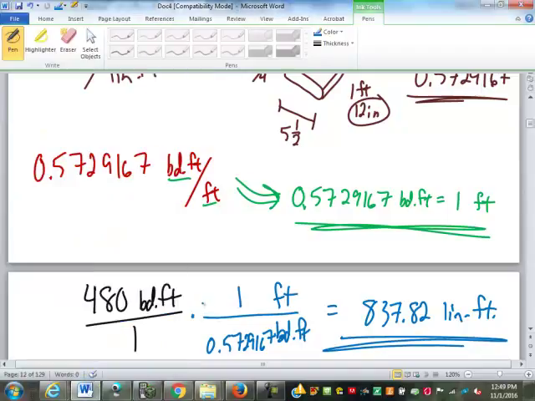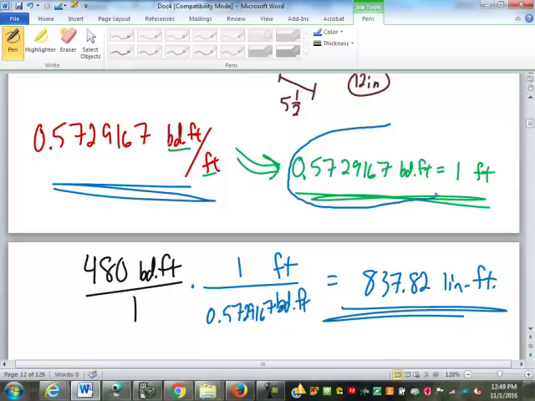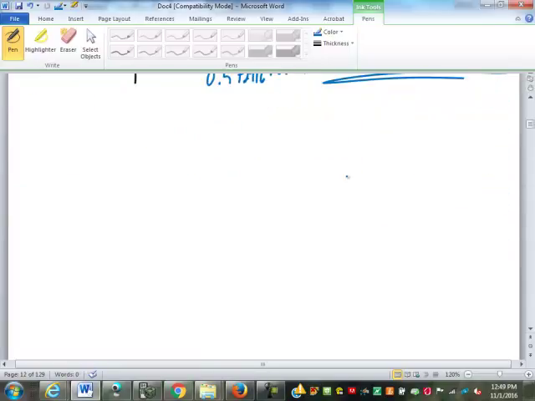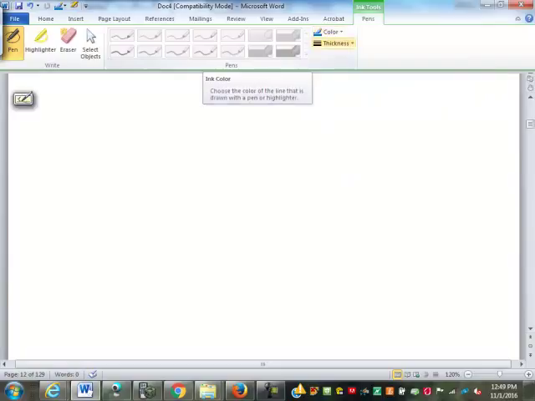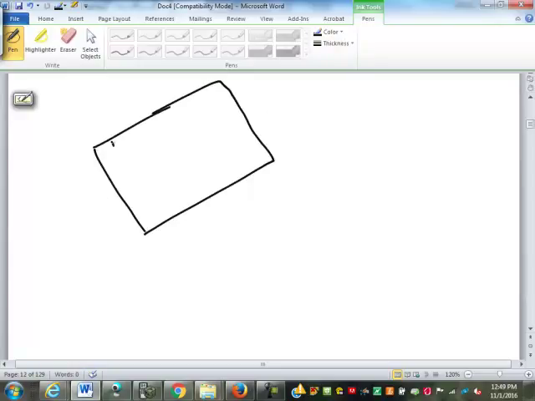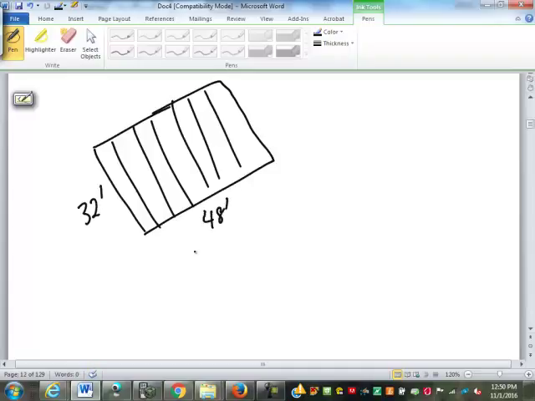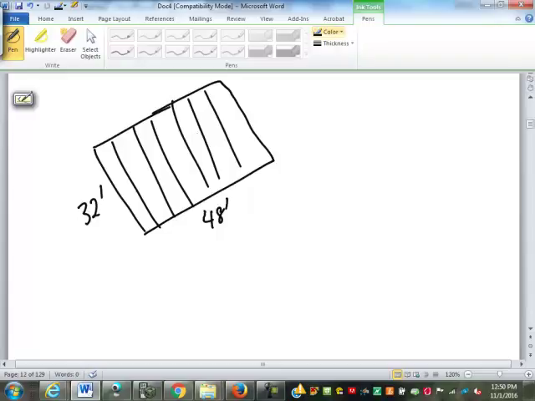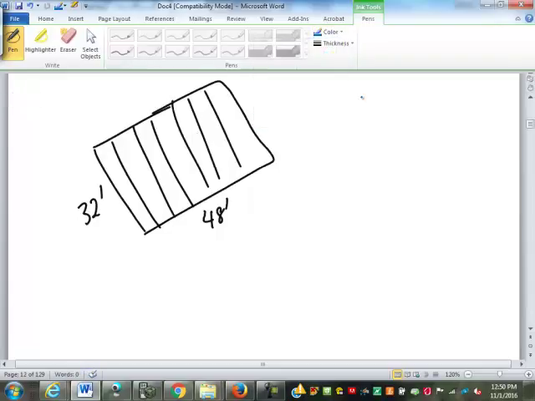But there it is, that is your using that conversion of board feet to linear feet. And just remember, whenever you get this here little conversion, it means that many board feet equals one linear foot, one foot. Pretty slick? You guys want to see one more example of that so you see how it works? Okay. Another way that can be used, and again, we're assuming a modular unit. Let's say you're looking at a house floor. Again, you've got your floor joists or trusses, whatever, running. We're assuming it's modular on 4 feet.